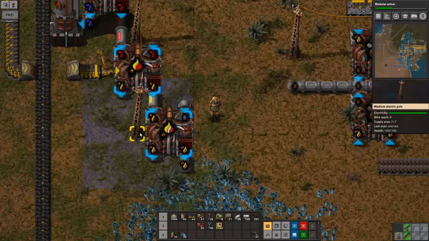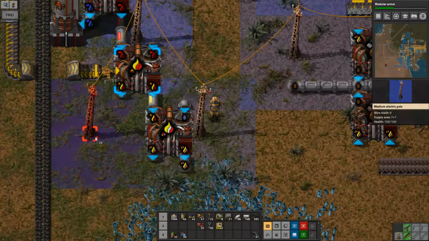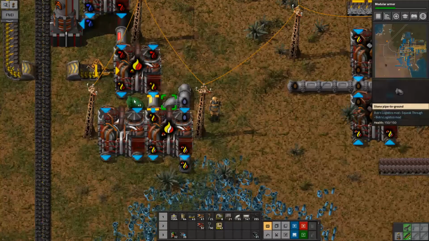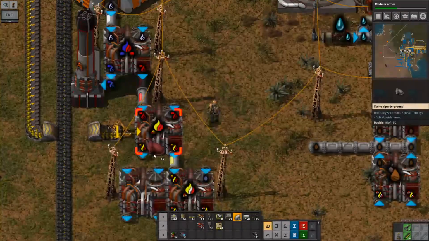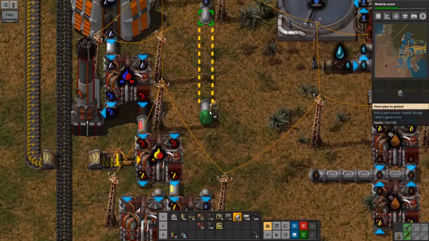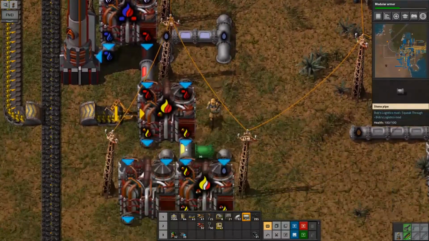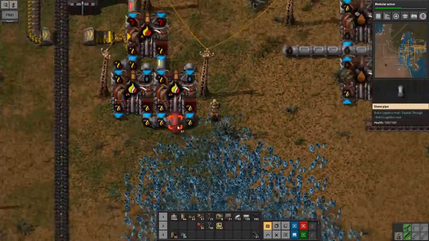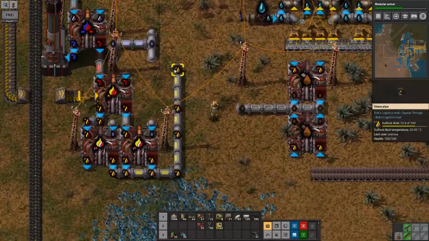I'm wondering if we might need a second one of these. It's probably actually not a bad idea to pop a second one here. I can do that. Arg. Okay, that's not going to work. How can we make this work? We can do that. There, there, and then some pipe right there, and then some pipe right there, and then that. And there we have sulfuric acid. Okay, happy with that. We'll just do that for now.